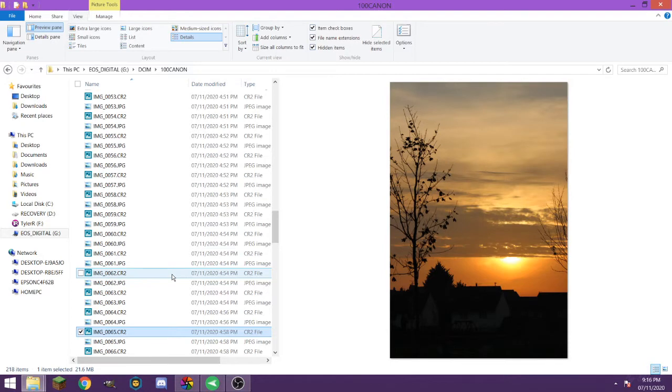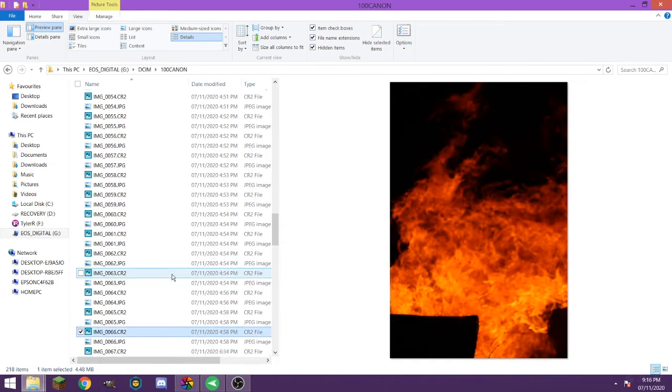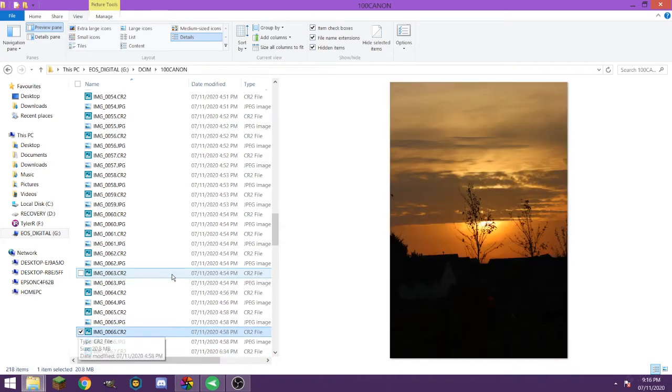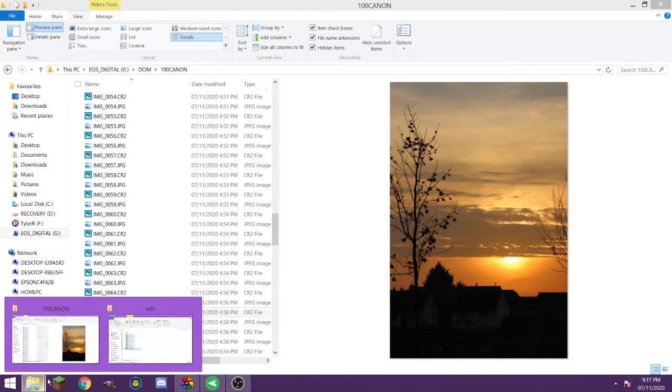See, this one's quite nice. See, this one's nice, but you see the orange dot there? Yeah, it sort of sticks out a bit. So we'll go for this one here.